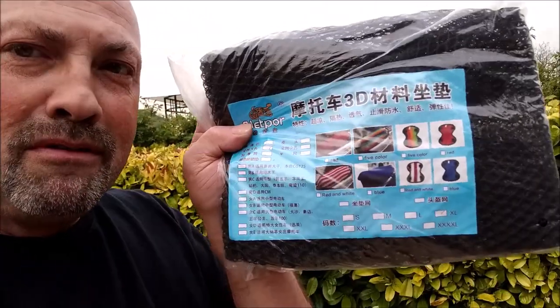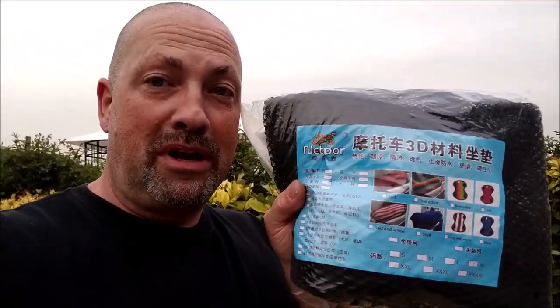Right. One last thing before I go and start doing some work. I've had a visit from the postman. Ha! And it is, if my Chinese is good, a cool mat for the seat. So that will be going on the main part of the seat, and if I've got enough, possibly the back bit as well. I'm just going to try. Everyone says that they're good. This is the cheapest version on the planet. This is about £4.95 or something or other. So we'll give that a go as well. I've got my work cut out, haven't I? Right, I better crack on.